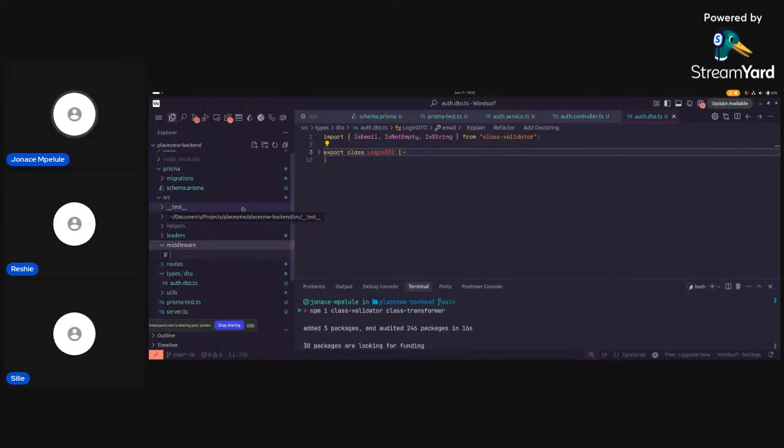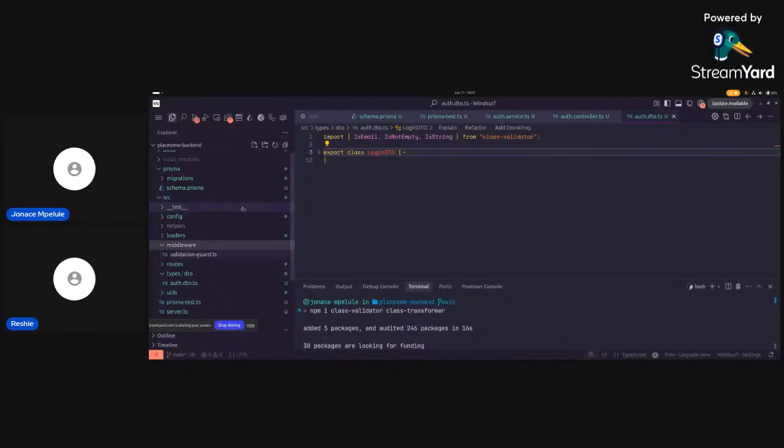Reshma, what does this validation guard do? It makes sure the inserted values are what is said.